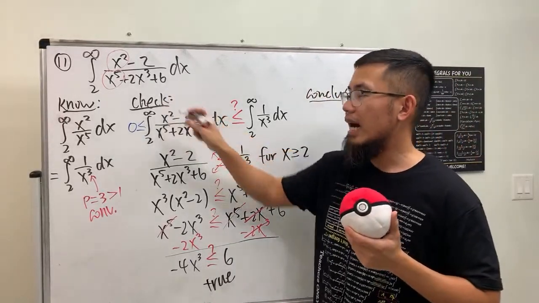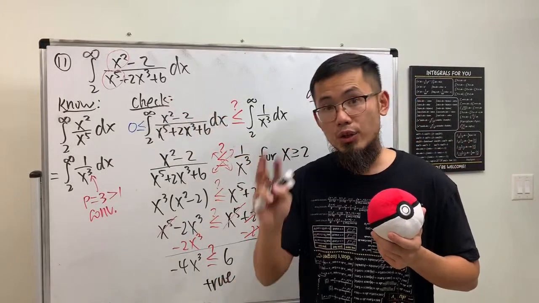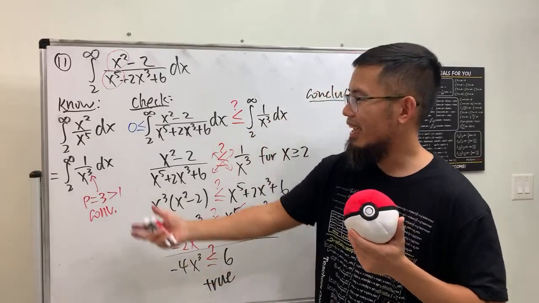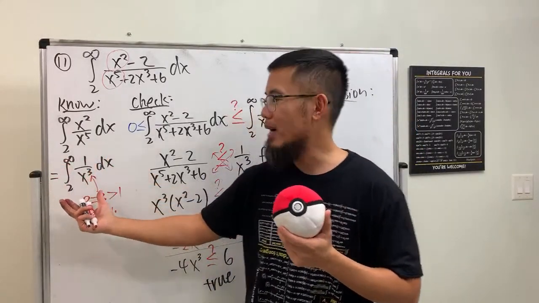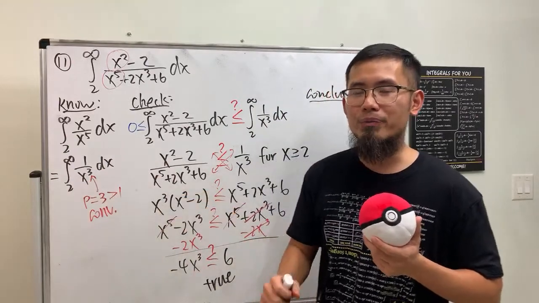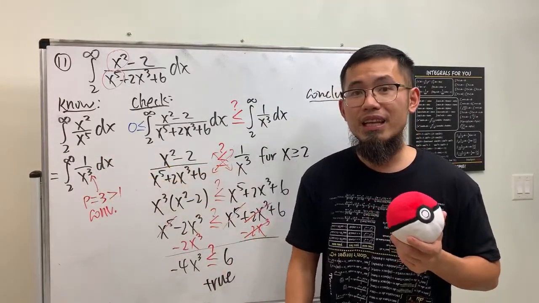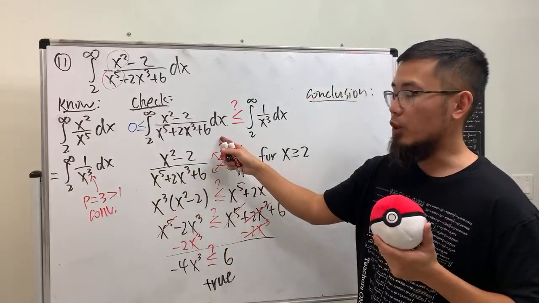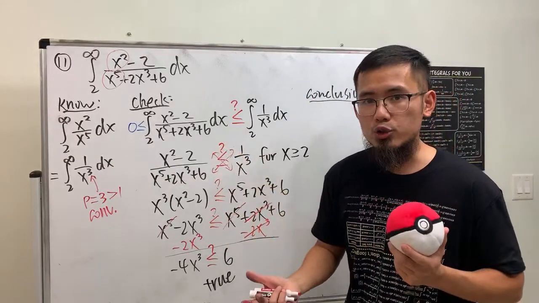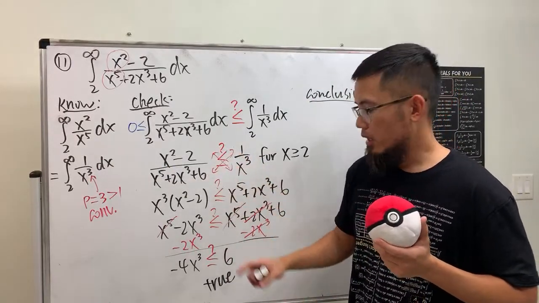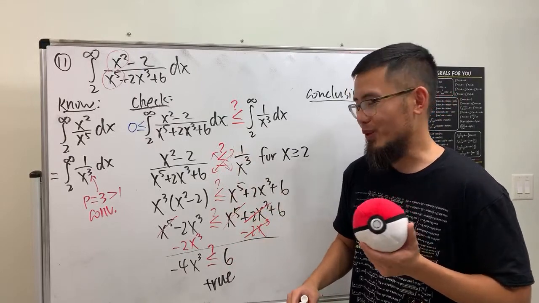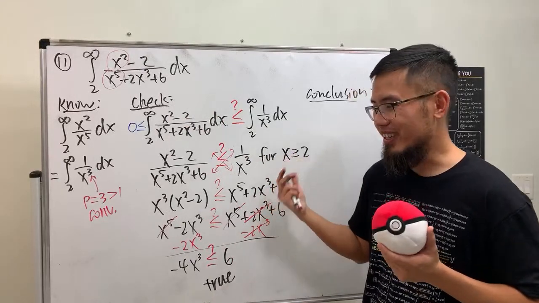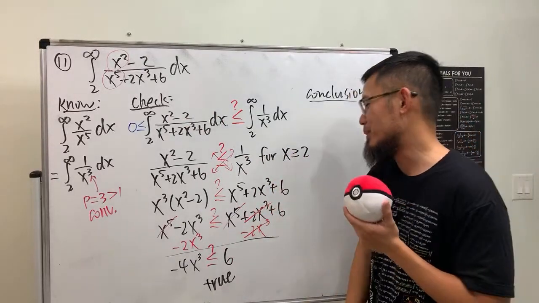And this is just like how you write your English essay. 3 parts, right? The first part is what? Introduction. You are telling me what you know about an easier version of the improper integral, right? Introduction, what you know. Second, when you write the essay, is the body paragraph. And that's exactly our check. And for this check, we are just doing algebra to check the inequality. If your body paragraph supports what you said, if your check works out, then, for your English essays, you draw your conclusion, just like what we are about to do right here.